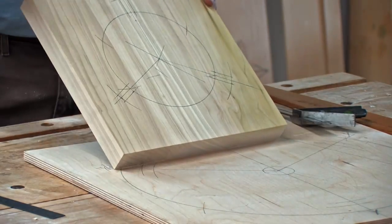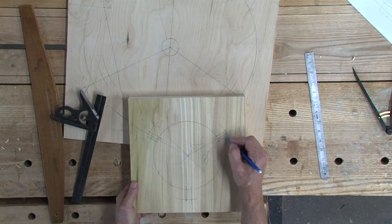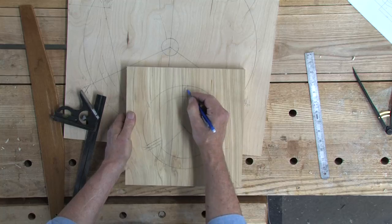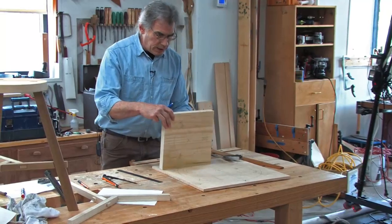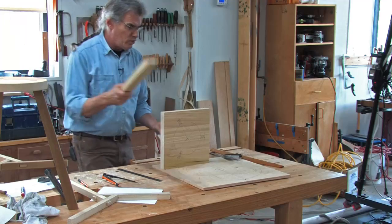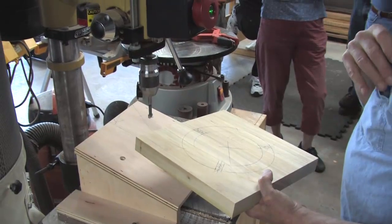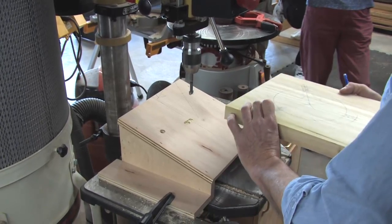So, this is the bottom. There, and there are going to be the mortises, which are going to come out there, and there. I'm really drilling these at the same angle that the legs are. So they're going to come through like that. What I have to worry about is I want to make sure the bottom is up.